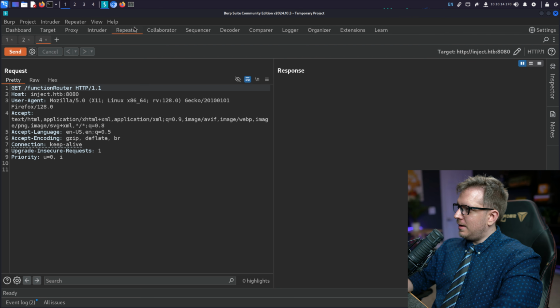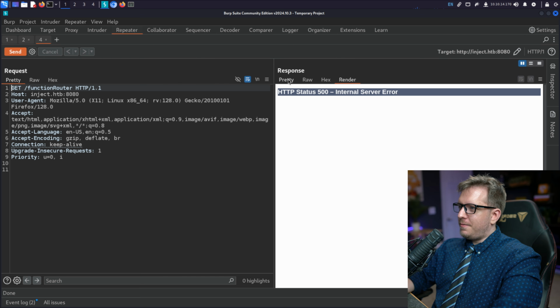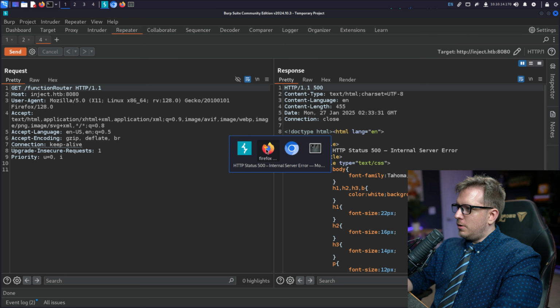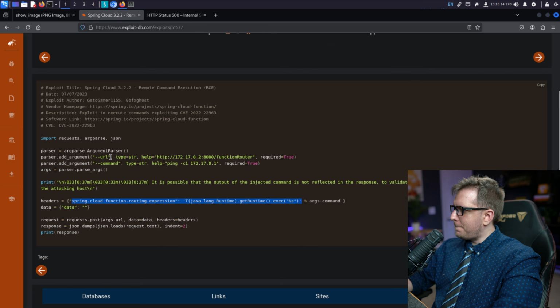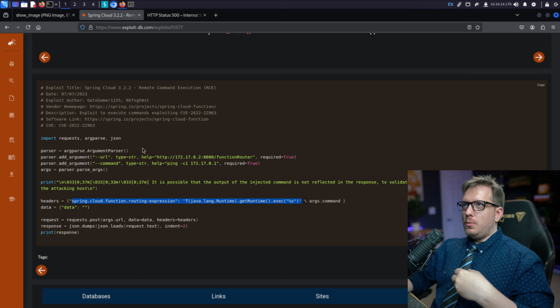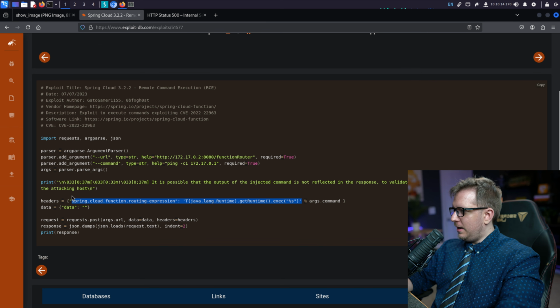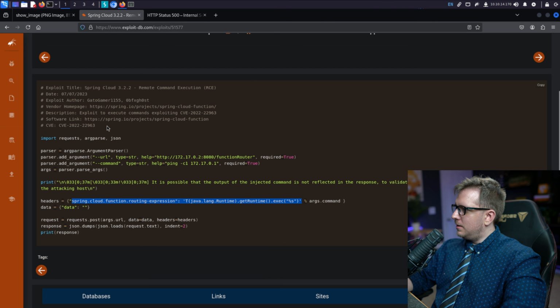We can go ahead and send that and then go into Repeater. And let's take a look at what that does where we just send it normally. And it comes back with a 500 internal error for a GET request. Okay. So let's figure this out now. I'm seeing data here. So it's an RCE. We can't use a GET request. So we do need to change it to a POST request. And I am noticing data. So data is typically what we do with a POST request. We're going to start making POST requests.